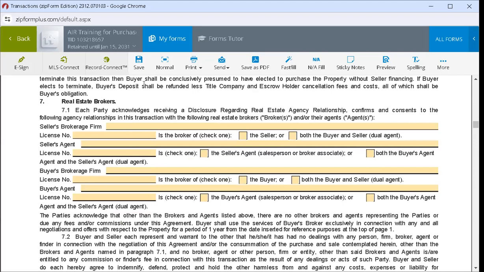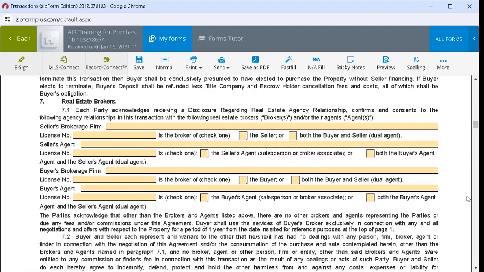So real estate brokers. So at the top of this offer, we're going to have agency disclosure as we always do. And the listing agent on the listing agreement is going to have their AIR agency disclosure as well. But as we do in CAR, you need to also fill this out properly. And you need to fill out the firm, their license number, the selling agent, their license number. And you're going to check 2 times if they represent the seller only or both parties and their dual agent. And the same down here for the buyer's broker's form. Make sure that the license numbers are all filled out right. Listing agent, if you notice they're not right, please counter those and correct them.